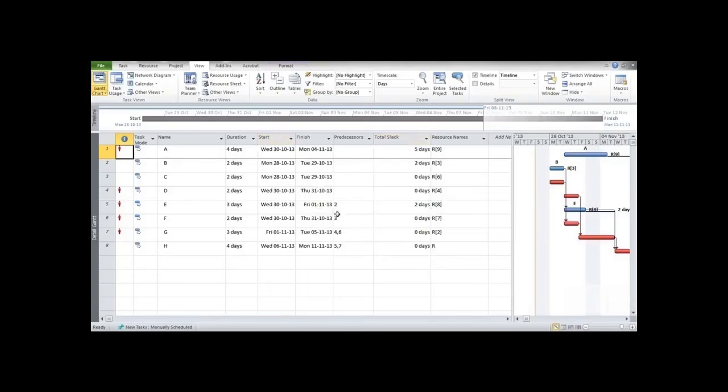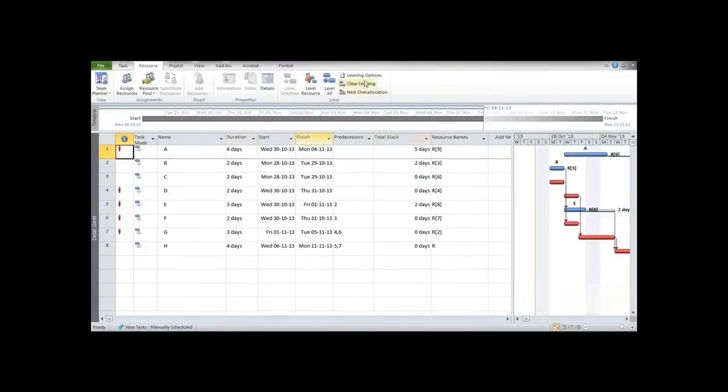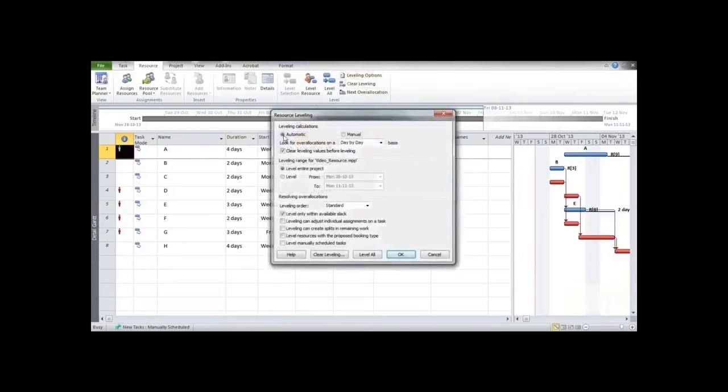So let's readjust these activities so that some of the work can be carried out on another day, thereby not affecting the entire project cycle. To do that, you may go on to resource tab, then go on to leveling options over here, click on it. Always select an automatic mode when you are doing adjustment with available slack, and over here just tick mark the first box, that is level with only within available slack, and click on level all.